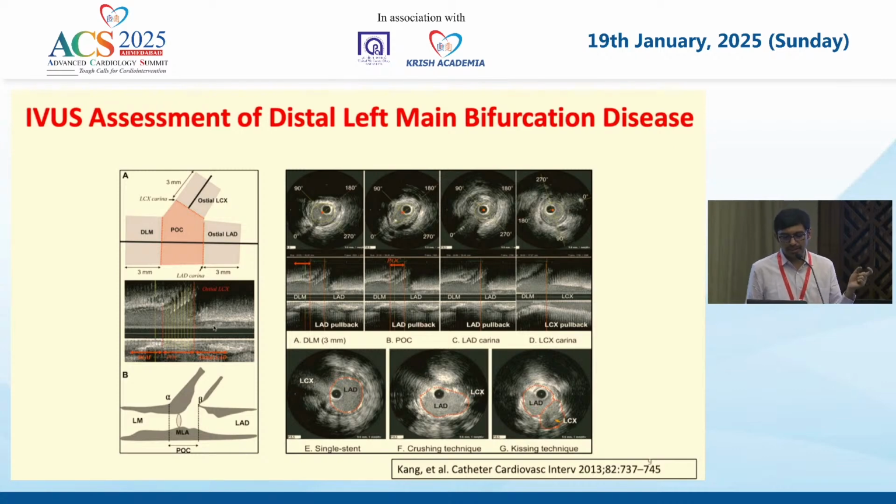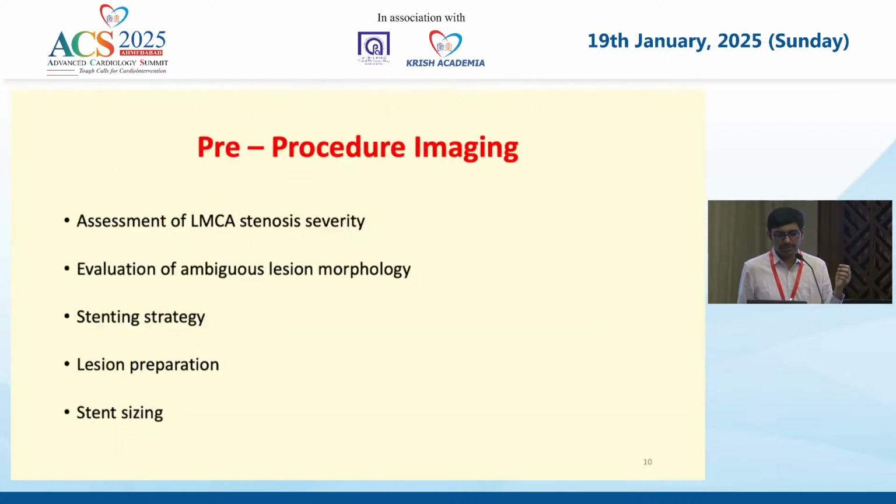The segment from the first frame of the figure of 8 to the proximal 3 mm is called the ostium of the distal main vessel. And in the side branch pullback, from the figure of 8 frame to 3 mm distal, it is called the ostium of the side branch. And in the main vessel pullback, the area between the figure of 8 and the inflection point of your side branch is the area of polygon of confluence. That is how the IVUS segmentation of left main bifurcation happens. It is almost similar to what you do with the bifurcation QCA.